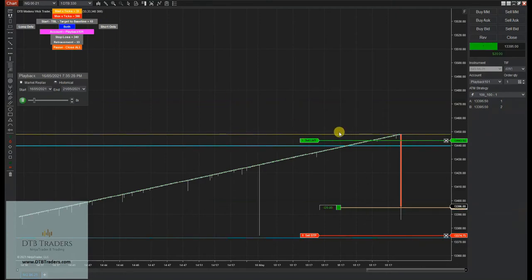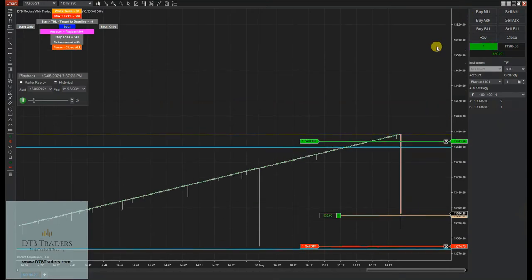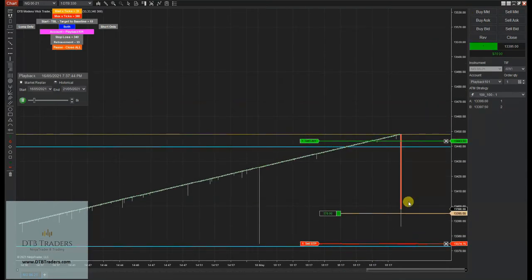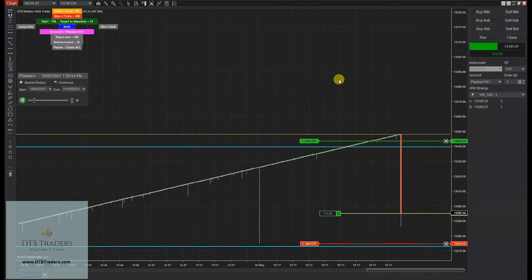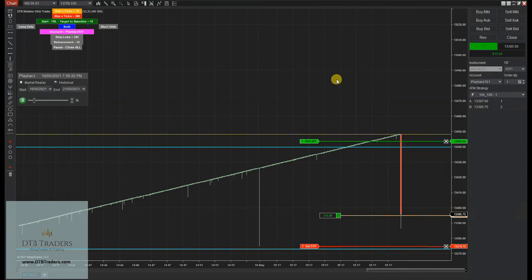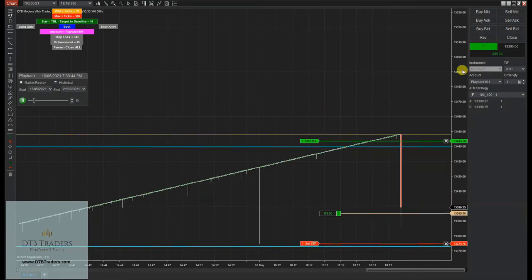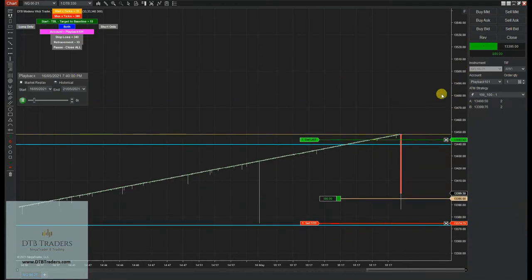Now, as soon as the strategy has submitted an order to the ATM, it pauses the strategy. That means it's not going to enter any more positions until you click start again. So if for example you want to get into another position right now, you can press the start button, and it will do the retracement again. The price has to retrace the 33 ticks from when you press the start button.